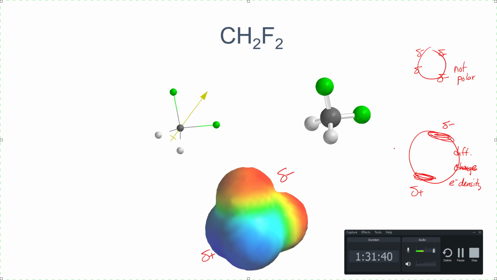And in intermolecular forces, it's going to be the delta plus charge that's going to be attracted to the delta minus end of other molecules, and delta minus to the delta positive end of others as well. So a polar molecule has a surface with a difference in charge. A nonpolar molecule has no difference in charge. And it doesn't matter if it's all the same negative charge, it's the difference that is important. And so we'll pick this up as we finish off intermolecular forces in the next lecture video.